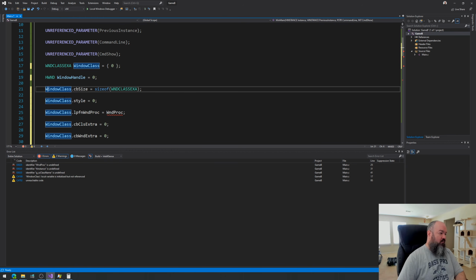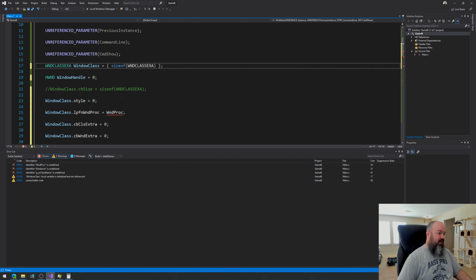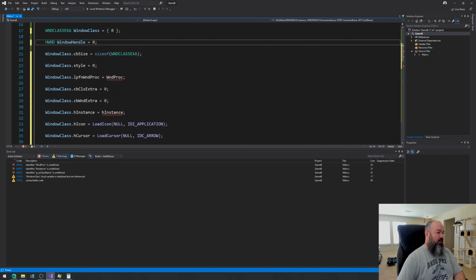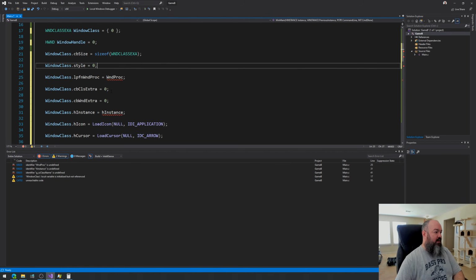If I wanted to not have to fill that out, I could actually initialize my data structure as the size of that thing. And it would all work out, because instead of having to specify this extra line, I could just initialize it as that. You could do it either way. Anyway, I'll just leave it like that for now.